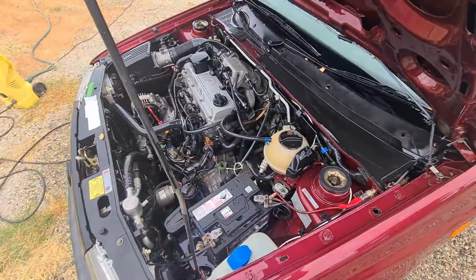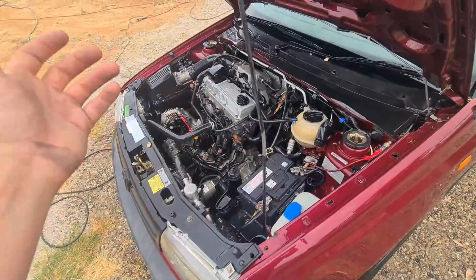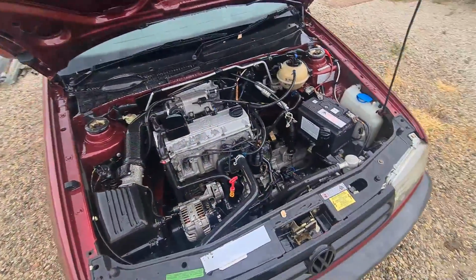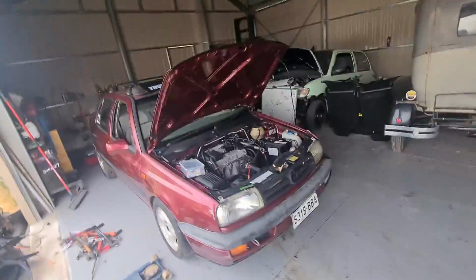And of course this is the better car, so if we get it out and I've already pressure washed the engine bay, then it's only a little bit of cleanup instead of doing all of it. So hopefully this makes life a little bit easier, and it also looks better when we try and advertise the motor for sale.